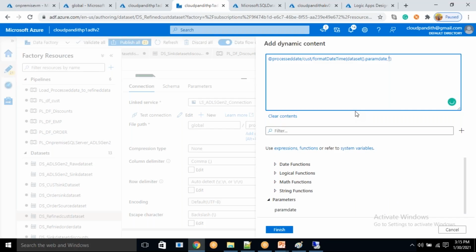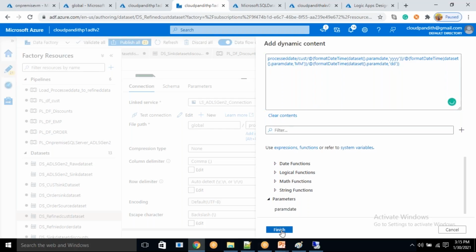From this date, I'll just give year. So here I need to say M1. Here I need to say TD. Click finish.